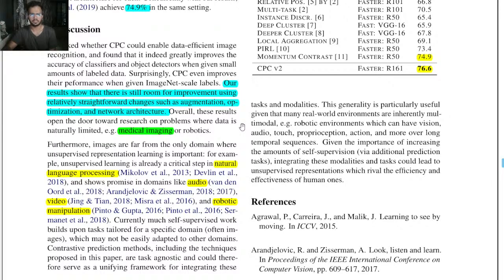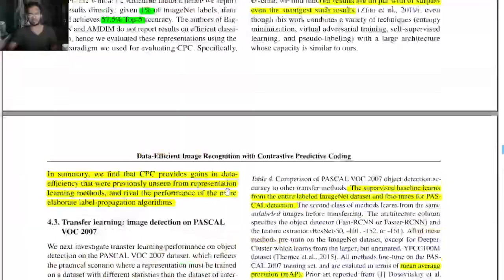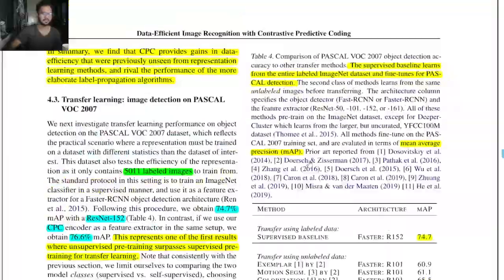They mentioned that their motivation going further is that this could be very beneficial in medical imaging and robotics because of the constraint in labels or data altogether. The paper also shows that going from V1 to V2, very small changes such as augmentation, optimization, and network architectures gave them a very big boost. So focusing more on smaller details will give you huge increments in accuracy, is another takeaway. And they mentioned that they have tried the method on images only, but it could also be used in NLP, audio, video, and robotic manipulation. So that is all for the presentation. If the panel has any doubts, we could take them.